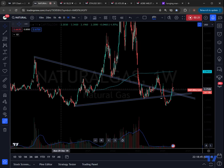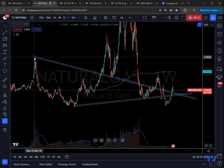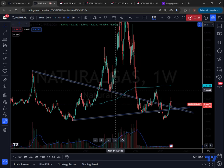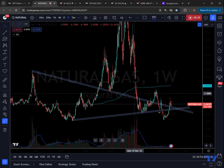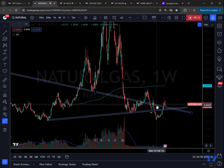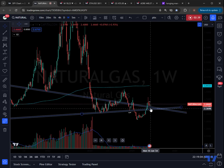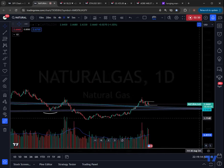So this is your cycle high, cycle low. You use those cycle high pivots and run them through major intersection points. This was a magnificent bounce to all-time highs. Here you had a gap down sell-off. Again, here you had a little bit of a failed attempt at a breakout, which took you back lower. So sometime in this vicinity, inside of these two trend lines, I think at minimum we're going to test the lower boundary range. And then obviously if things get a little bit nasty, you could even go as low as 230 on the weekly chart basis of nat gas.